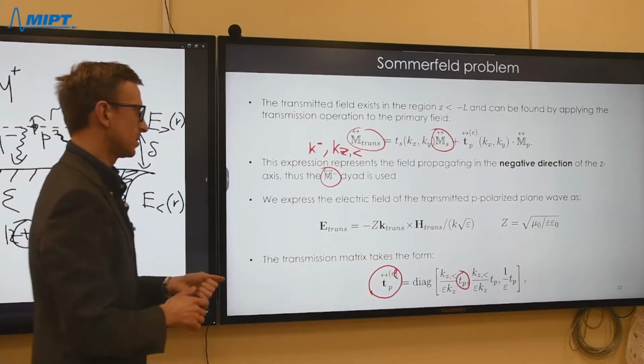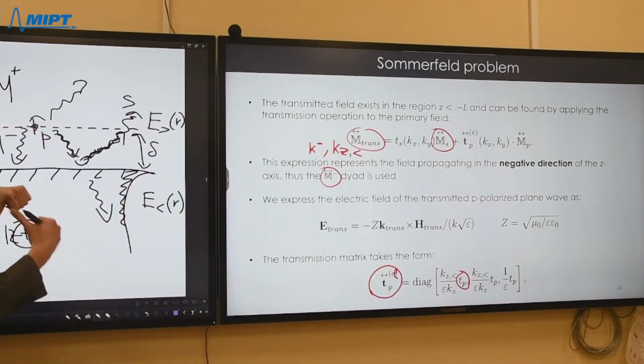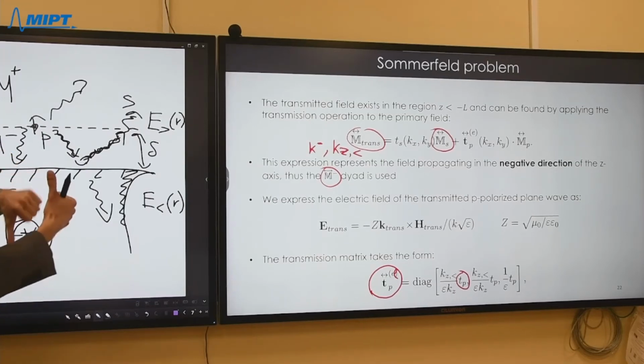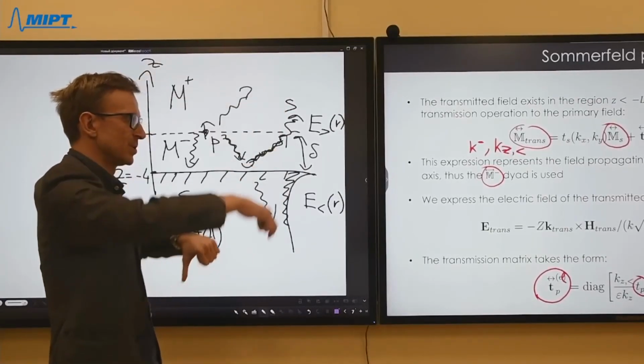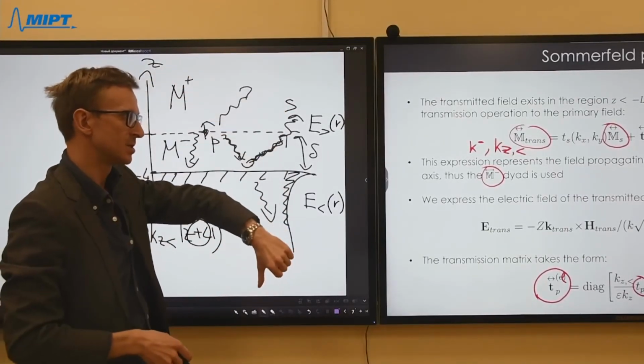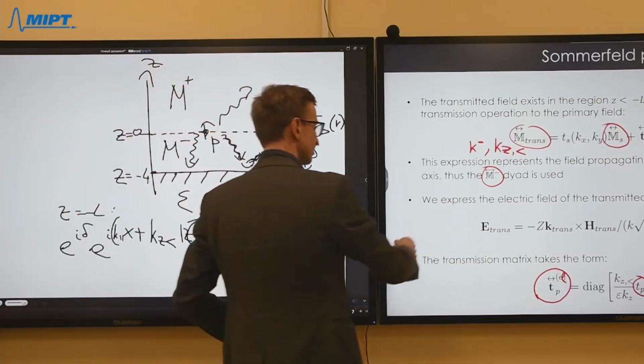And we don't have the minus here because the transmitted wave doesn't experience this flipping, which you see only in the reflected field, because the reflected field starts to propagate in the opposite direction, but the transmitted field still propagates in the same direction. So electric fields do not flip in such a way.